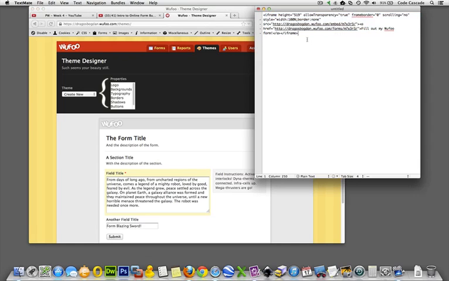And actually, just by the very fact that we're embedding it with iframes, the form comes without any style, which makes sense, because you want to control the way your form looks on your web page through your native CSS and not have to go into Wufoo to style it similar to what you have on your web page. If that was the case, you'd be duplicating your effort, right? You're creating CSS on your website to style it, and then you're going into Wufoo to style it. You want to avoid that kind of stuff. But you will have to go back into Wufoo to actually edit the form, like if you wanted to add some fields to it, notifications, all that kind of good stuff.